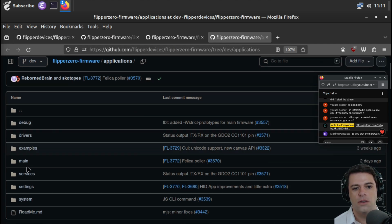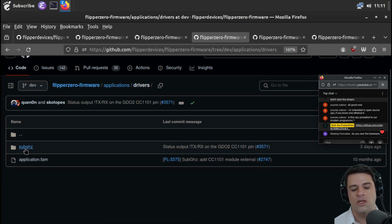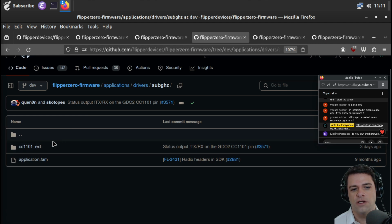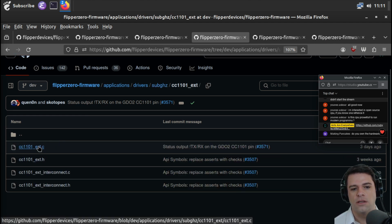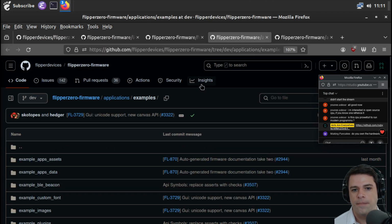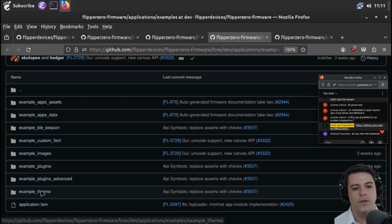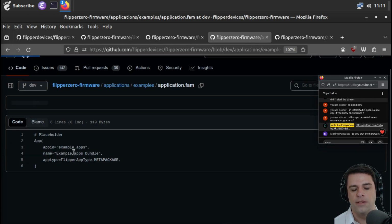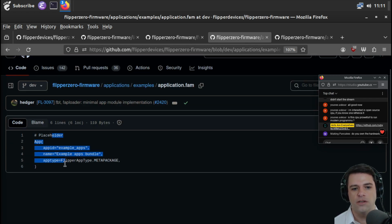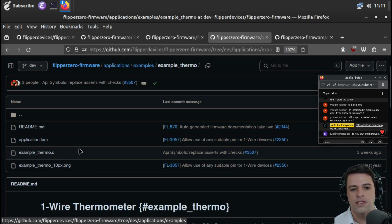Applications. So we have examples, main, services, settings, system. Let's look at examples and let's look at main. And should we look at drivers? Sub-gigahertz. So here's the sub-gigahertz driver, it looks like. And maybe just pop that out into its own thing and come back to that later. Here are some examples. How about example thermo? What is .fam? Placeholder. Whatever. Some sort of config format, it looks like.